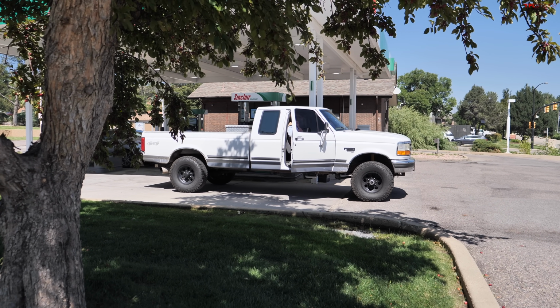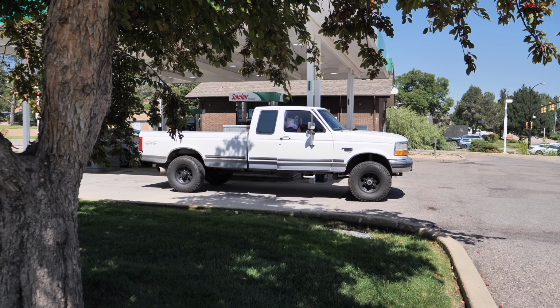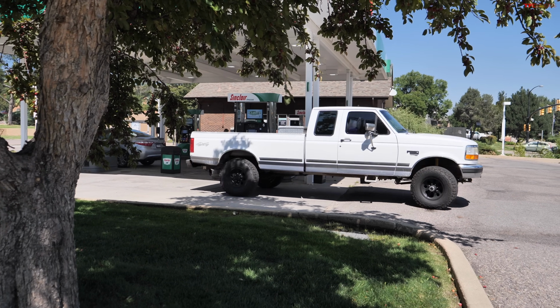Giddy up. Okay. 17.6 MPG is what we got in that big dually. Really? Even though it's an aluminum truck, the new trucks have so many options and so much safety equipment and bigger frames. Right. And computers and all this stuff, so they are heavier. And of course they have emission systems, right?